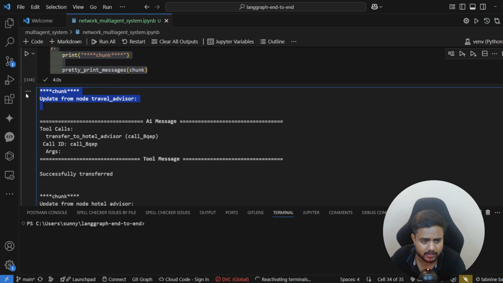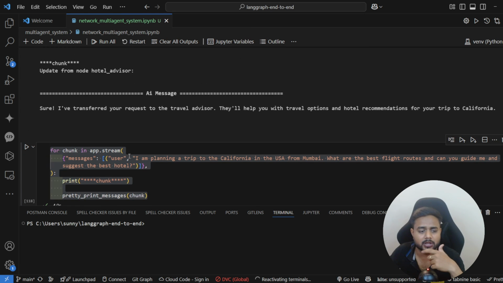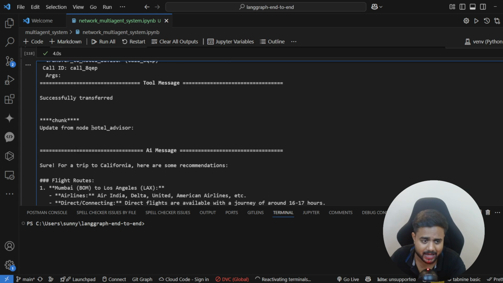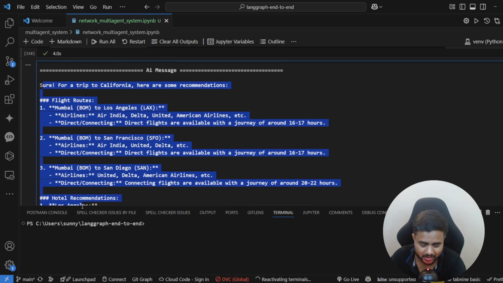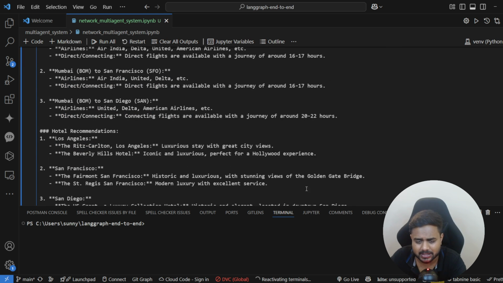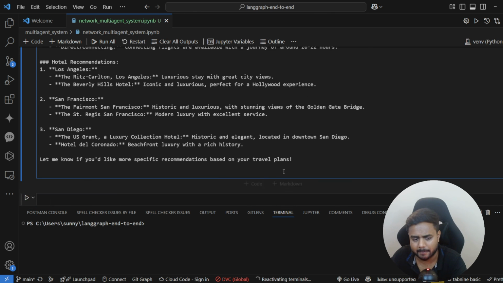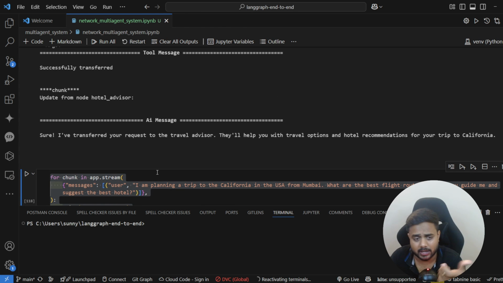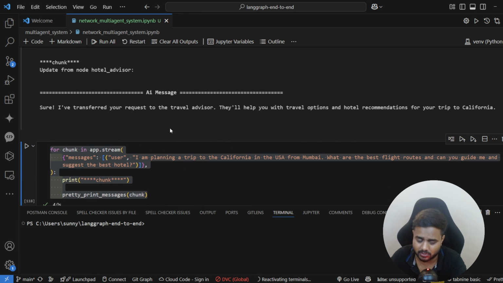Maybe, guys, we are not printing it properly. It might be a code error as well. Don't worry, we'll see in the next video. But yeah, at the end we are getting the complete output. Okay, I think it is updating the state in a single shot at the end. No issue, guys. We'll check it out. Or else I'll give you the code. You can test it out from your end as well.